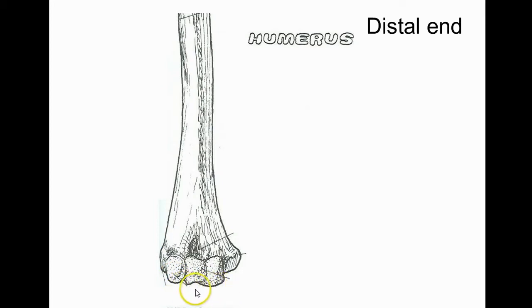And when we progress onto the lower arm bones, that'll make a little bit more sense. This whole section down here on the distal end will make a lot more sense when we get to the radius and ulna, because we have a lot of similar parts that are fitting together and they have similar names. All right, so the first one that I want you to mark on your notes is the coronoid fossa.